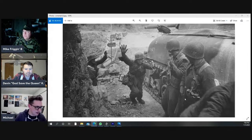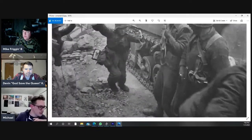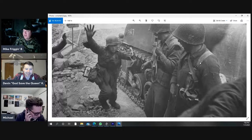Okay. This guy right here on the right has a Thompson without the stock on it. See that right there? That's interesting. Yep. And he's got some kind of wool shirt on. He's wearing the overcoat. Yeah. So it's got to be late winter of 44. He's got to be from the 45th. South, because there ain't no snow there.